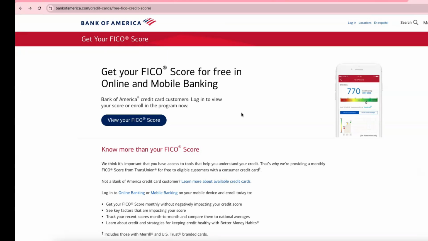So in the back end, even though the member is logging in through Bank of America's online banking or mobile banking application, they are actually getting the credit score from a different agent or a different company. That integration can happen through batch processing, it can happen through API calls, it can happen anyhow, right? So this is a technical requirement.